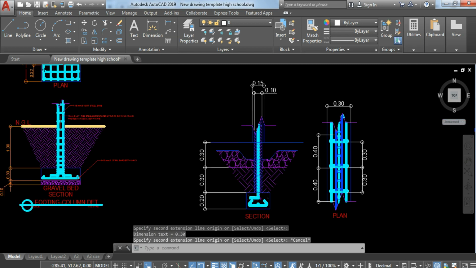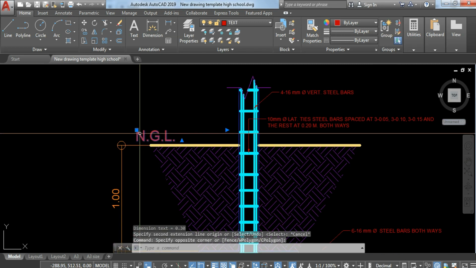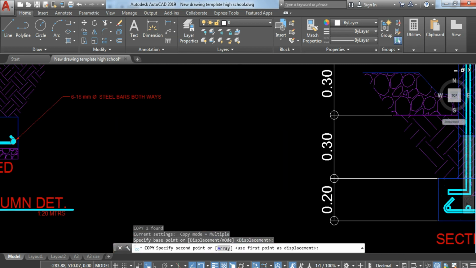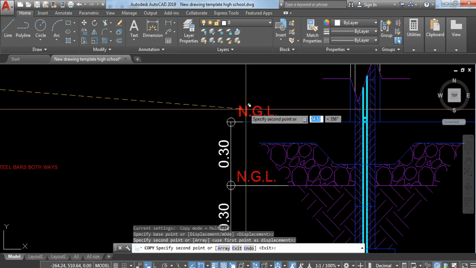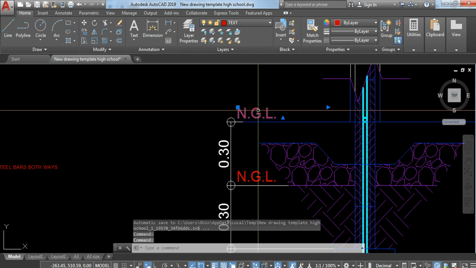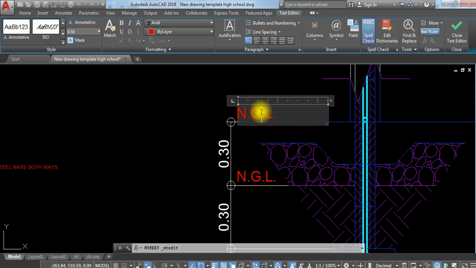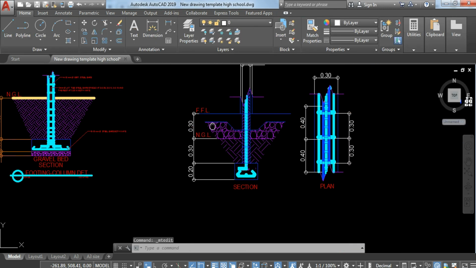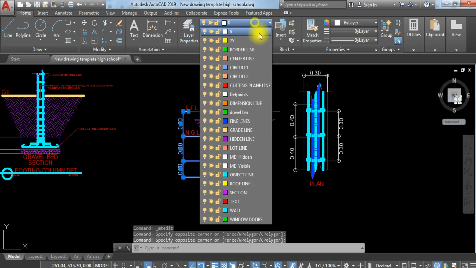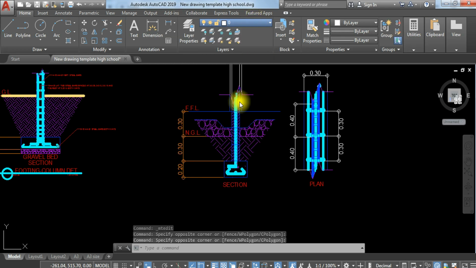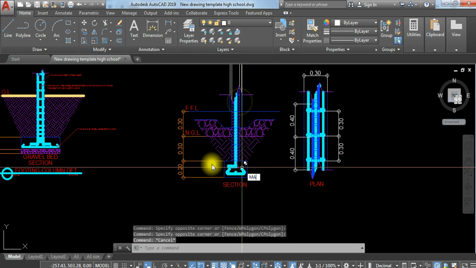Okay, so this is MGL, and this is FFL. Okay, and then it's time for us to layer everything. So I'm going to change this layer for the dimension. So match na lang natin siya.